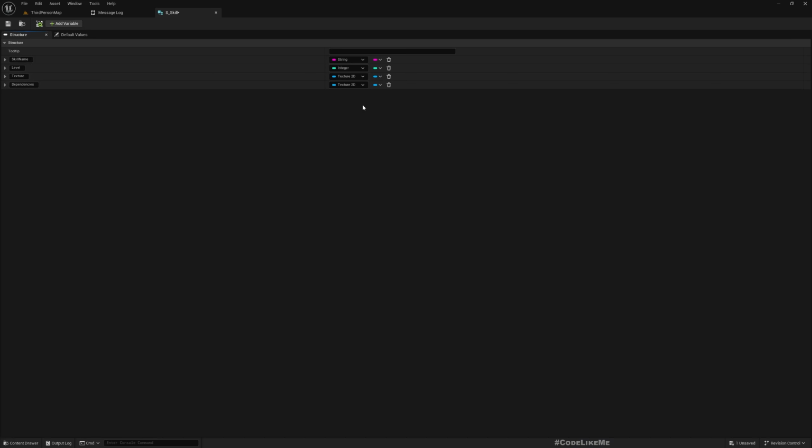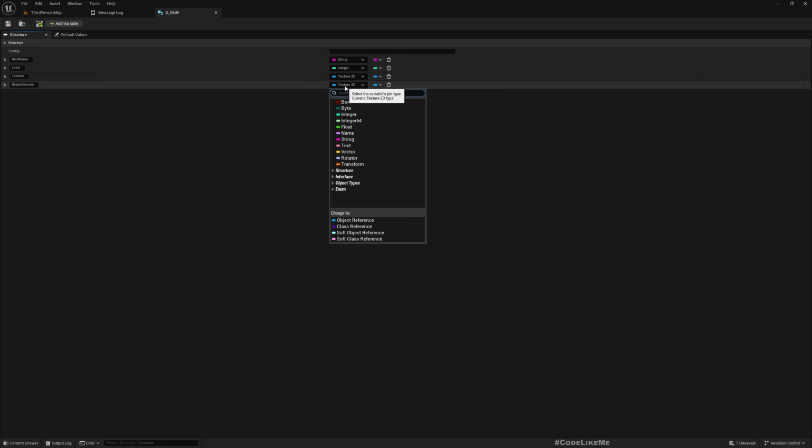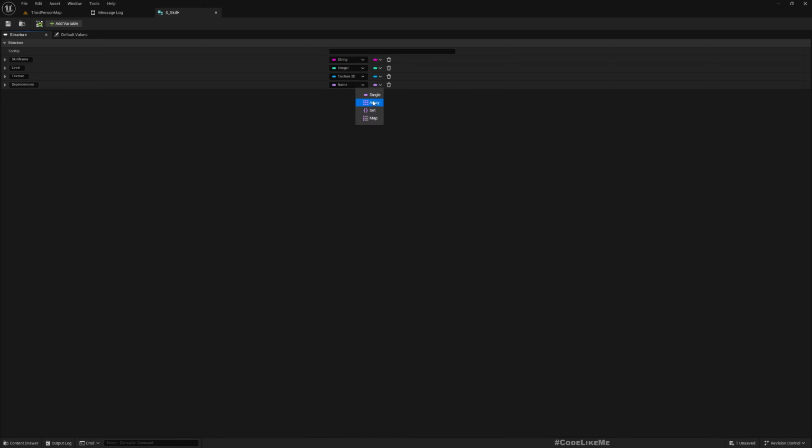So to identify that, we would need dependency, and one skill can have multiple dependencies. Therefore, I'll use name for this and an array. I will explain in a bit why I use the type name. Okay, now we have the skill data structure.